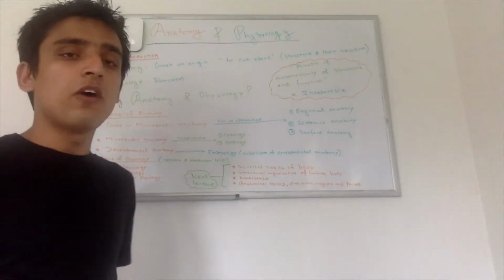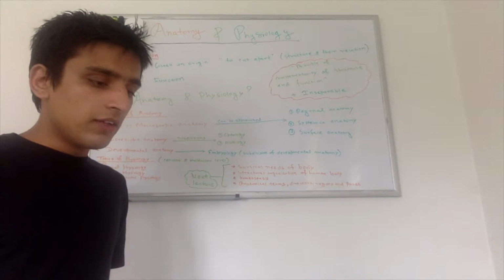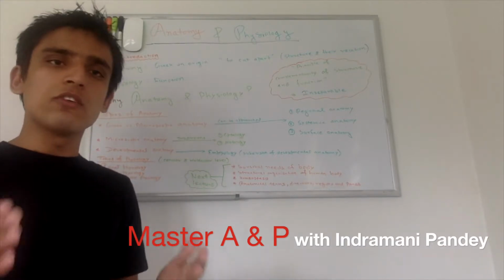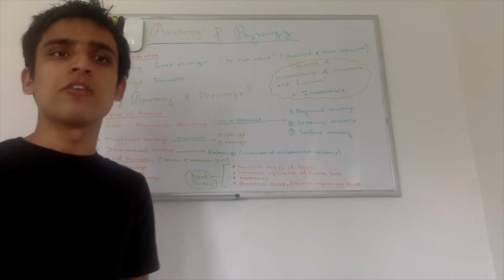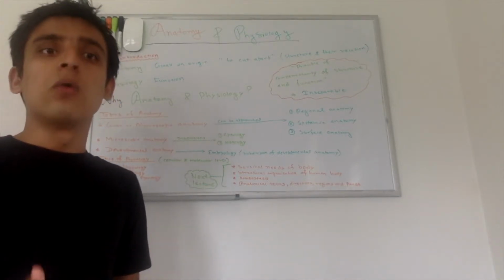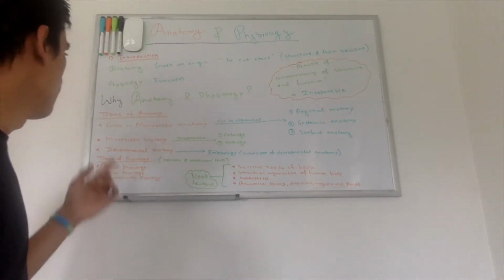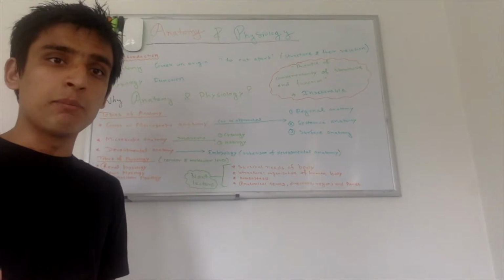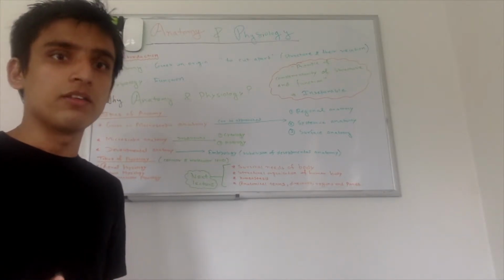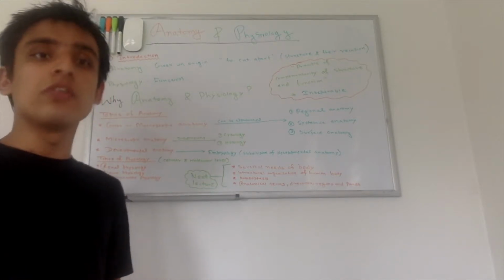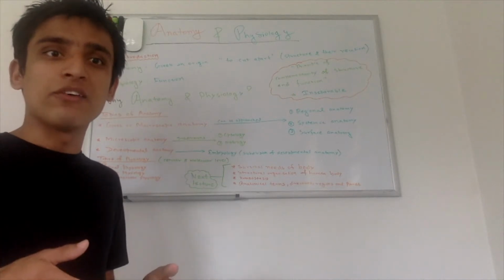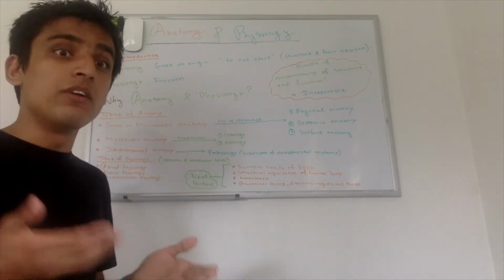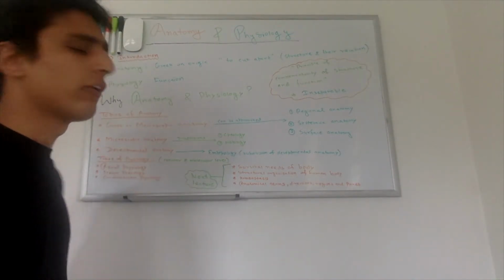In the topics of anatomy, there are basically two types. One is gross or macroscopic anatomy, in which you look at the structure. The structure is huge. You don't need any magnification or microscope to see the structure and figure out what structures are present. Another is microscopic anatomy, in which you look through the microscope. For example, the study of cells, which is cytology, and the study of tissues, which is histology. You use a microscope to see the cellular structure. You're going to see the mitochondria and the nucleus. You cannot see the nucleus, mitochondria and chloroplast with your naked eye. You need some type of magnification, which falls under microscopic anatomy.